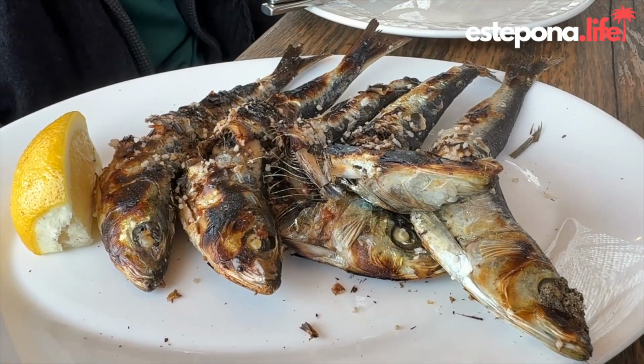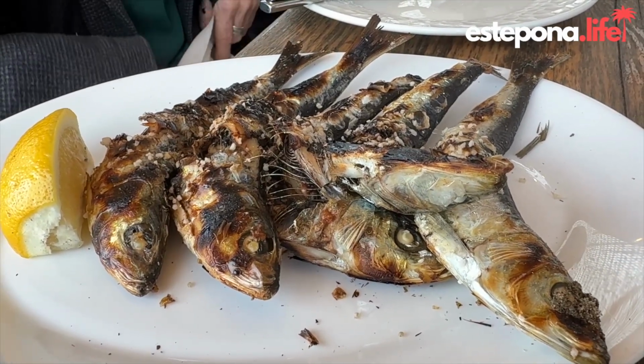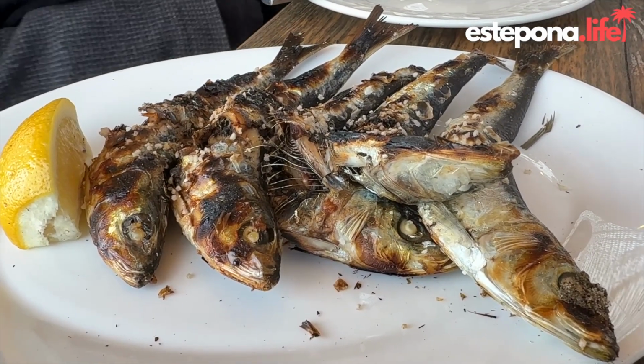All right, I've just stepped away from the table for a minute. We've had some food. And, well, let me go through it. We had some sardines on the fire, the espeto de sardinas. And they only bought 5, and there's 6 of us. Which is just going to lead to an argument. And I'd say they were left on the fire a little bit too long, maybe. They were a little bit dry, a little bit brown, maybe slightly black.